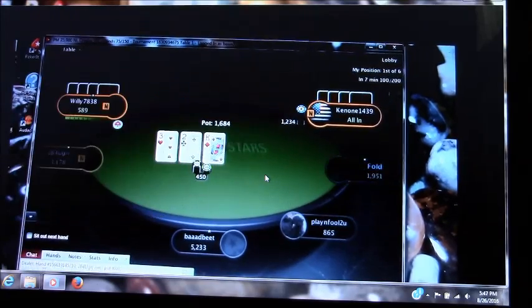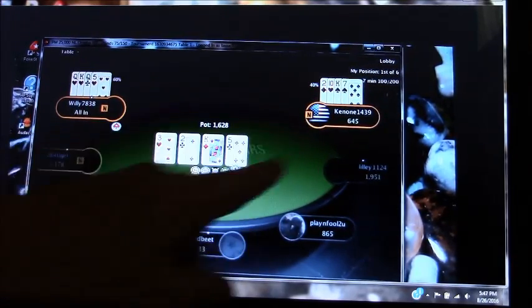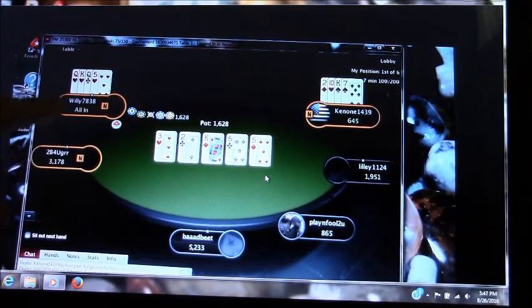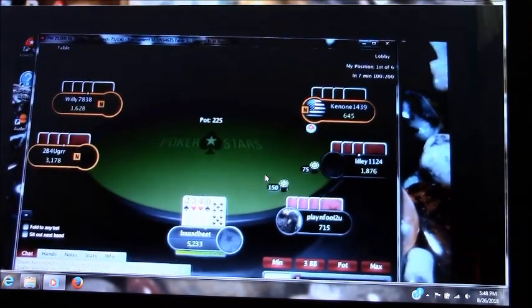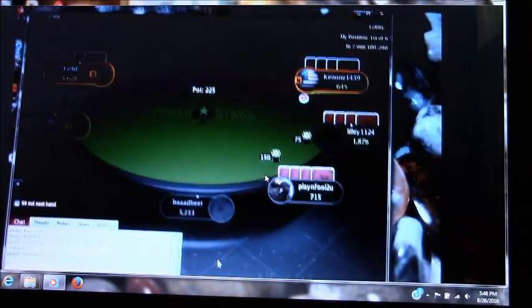This guy goes all in. That's a common play at this stage. He had a king and a deuce. He was betting on his two pair, but this guy had a better two pair. So I'm sure I folded that. Yep, there it goes, fold.